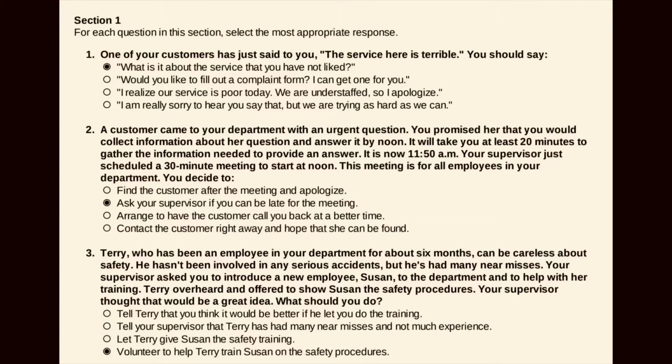Once you've applied, the next step would be to get the assessment done. This is more or less a Q&A kind of thing, wherein they'll know how your customer service is. They'll give you some scenarios. For example, if you have to deal with a customer, what would you do in that situation? There are some mathematical questions just to know how your math knowledge is, in case you've applied for a cashier position. So this is an assessment which you need to clear. Once you get your assessment done, they'll send you an email that you've cleared your assessment and now you have to come in for an in-person job interview.